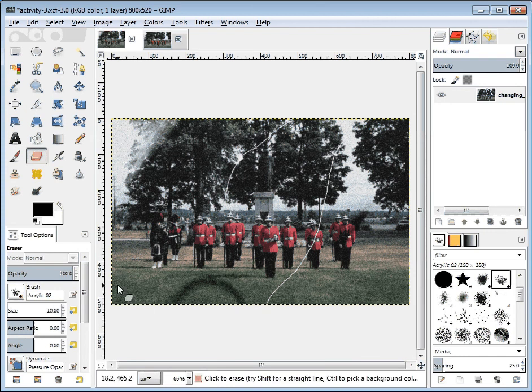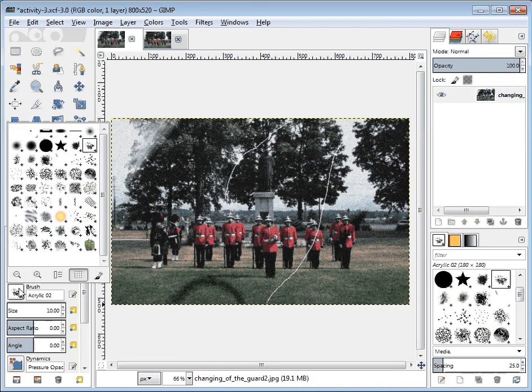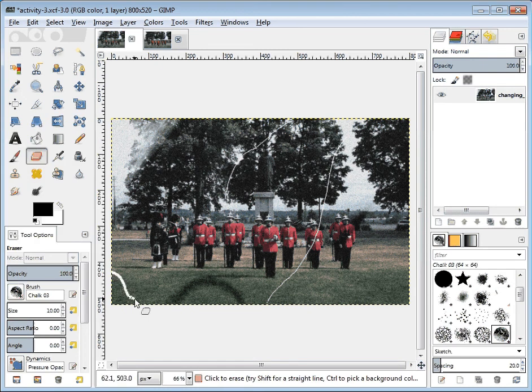Let's try that out. And then if I want to just kind of chop off the corners in sort of an uneven way... Nope, don't like that brush. Don't like that brush at all. Let's try something. No, that's too big. Maybe somewhere around 7. And we'll try and get some kind of a rough, jagged corner.